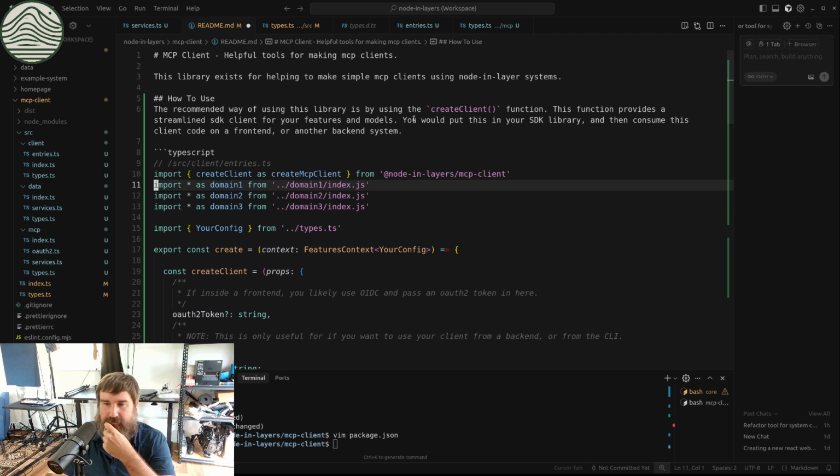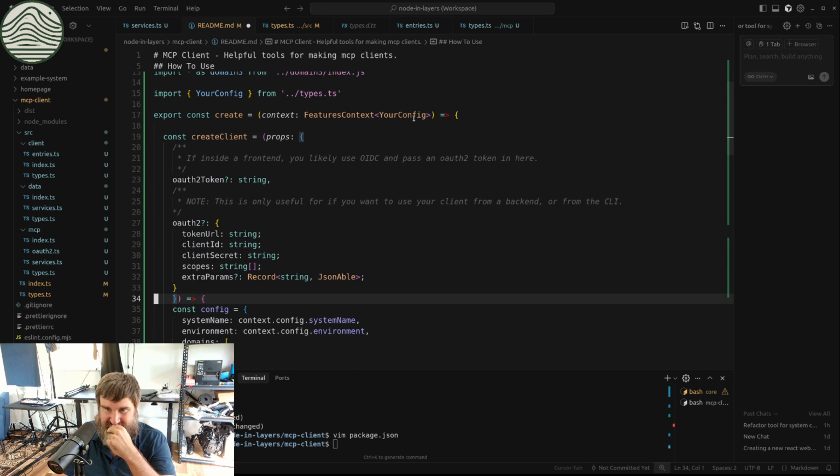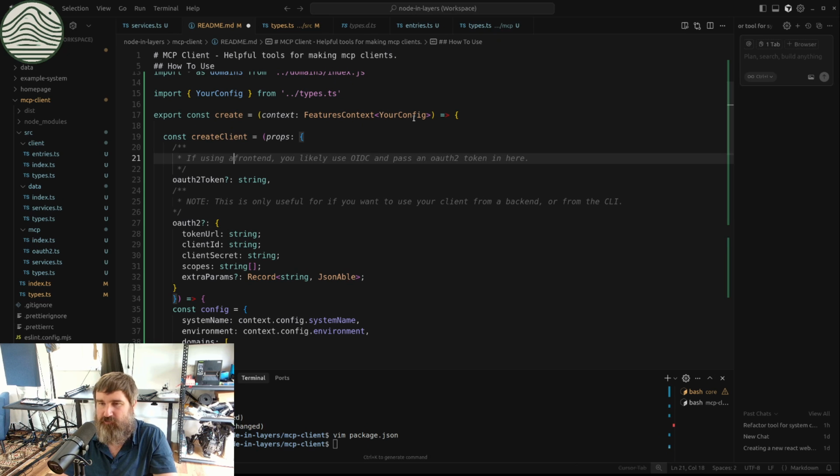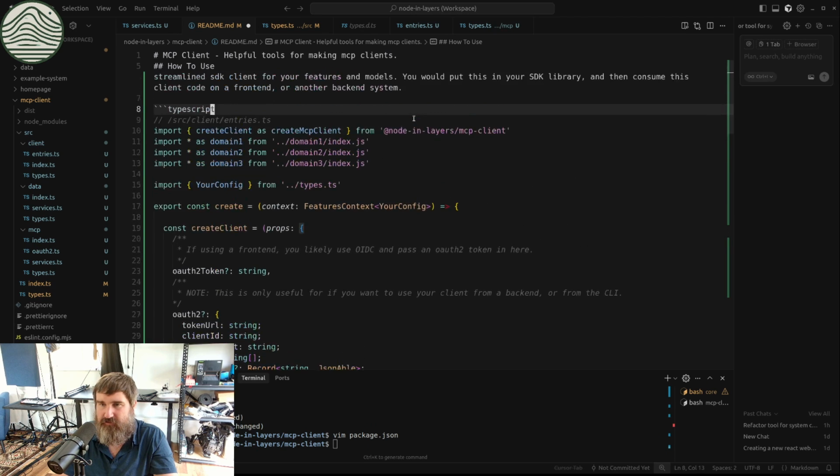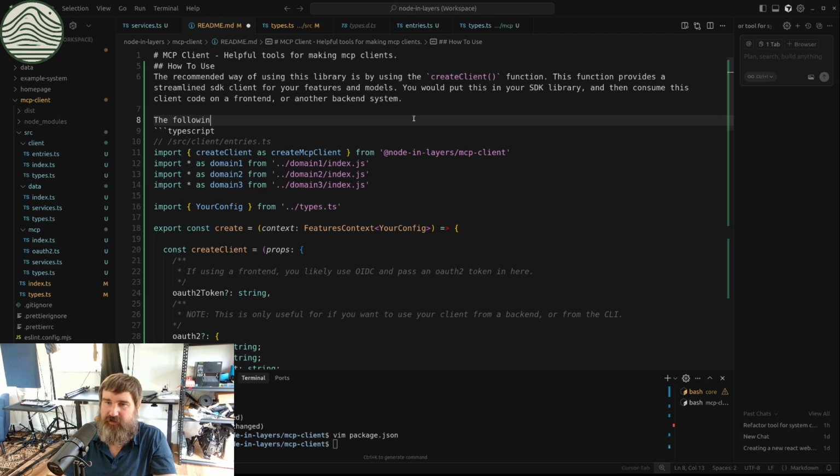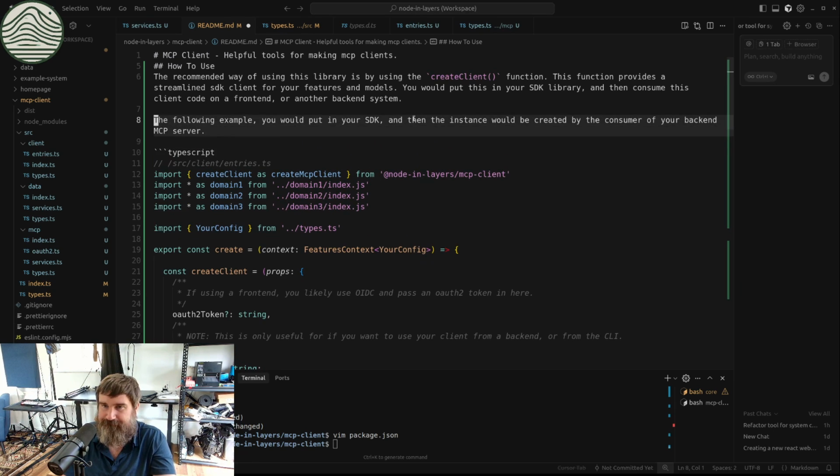I didn't even think about it. The following example, you would put in your SDK, and then the instance would be created by the consumer of your backend MCP server.